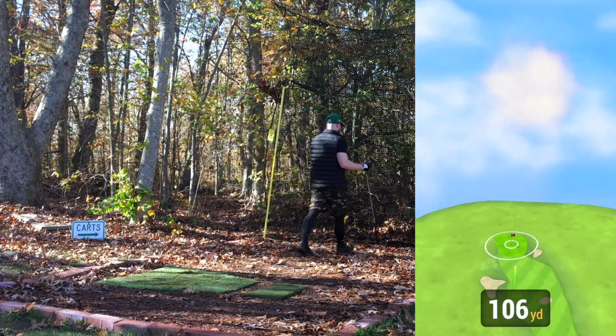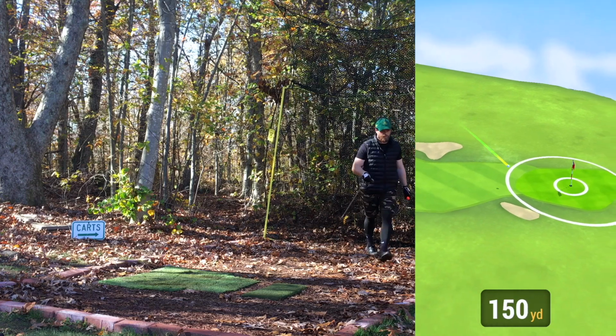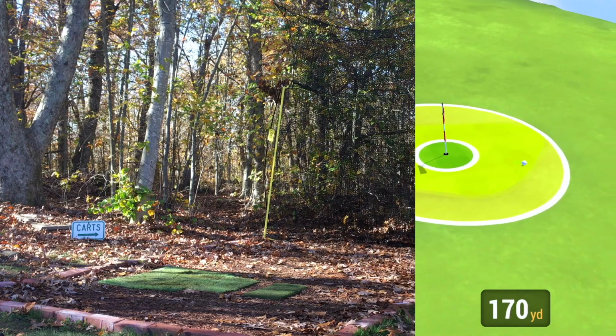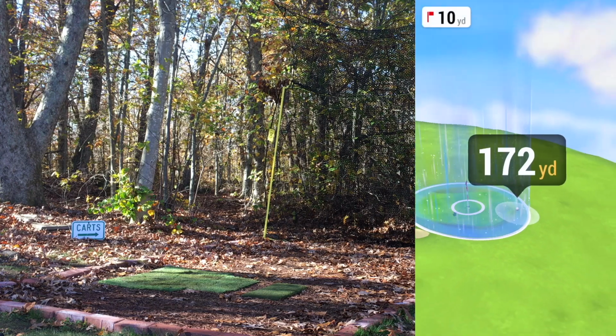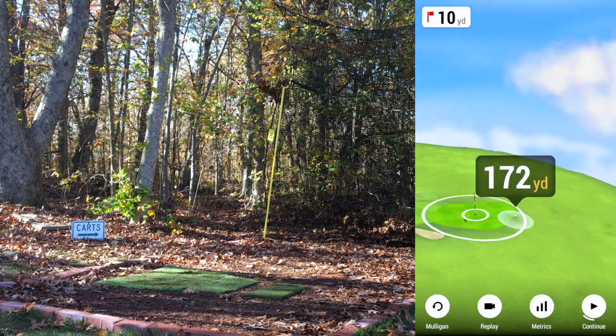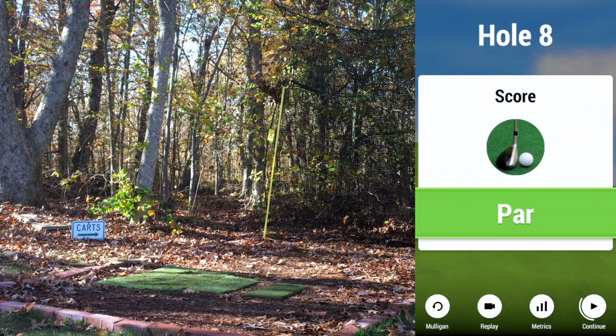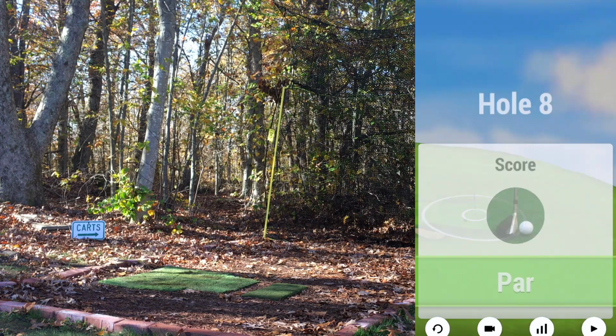That was pushed right. Hopefully that catches the right side of the green. It might be a tad long as well, but it was at least struck decent. Rolled out a lot, but we'll take the par.